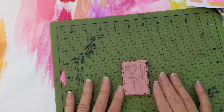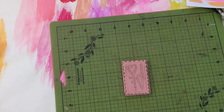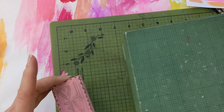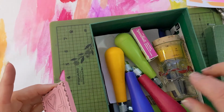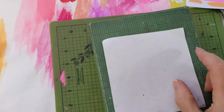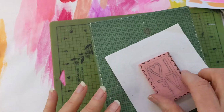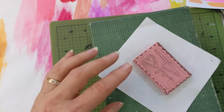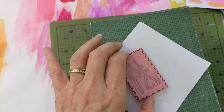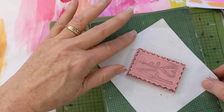Okay, so this is transferred enough. I don't need to reinforce any of the other parts of the design. I think it'll be fine. So I'm gonna use my little box that I always have as a riser, and I just keep this little card inside because when I carve, I can turn the stamp easier. It just works. And I like the height.